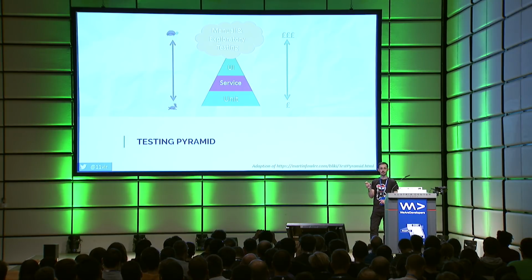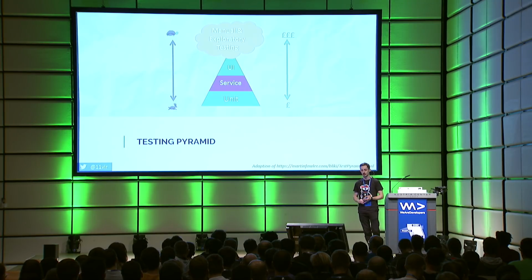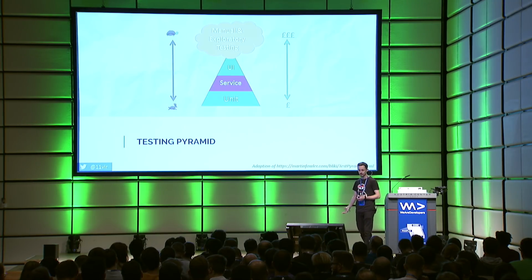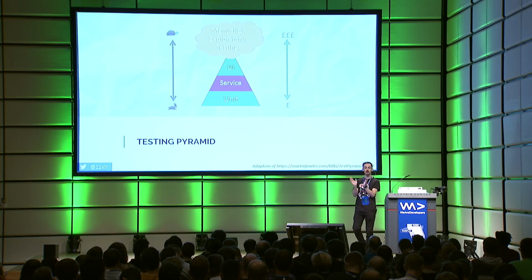You have a lot fewer of those because they are going to be expensive to implement and to maintain, and they are going to be slower to give you the feedback. Of course, it does depend on the frameworks that you use. The Cypress.io talk does mention that they think you should have more UI tests. I haven't used the tool personally, but perhaps that would work in this scenario where you could have the sort of inverted pyramid. I don't know.